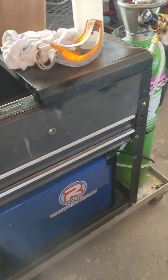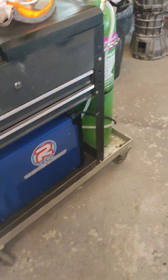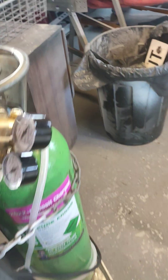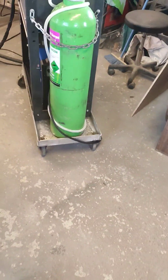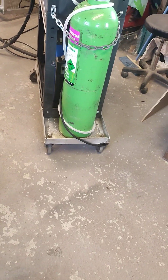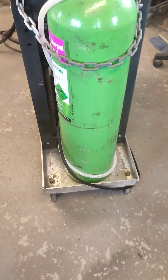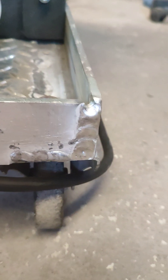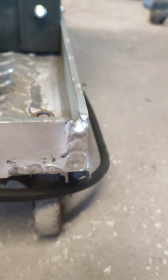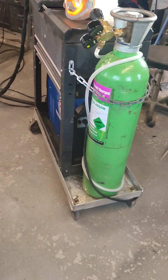First job was make a trolley. I had a load of spare aluminium I've been keeping in case I bought a TIG. I'm not saying I can do good TIG welds, but considering I'd never picked one up before, these were literally the first welds I'd ever done. And there we go, we had a trolley.